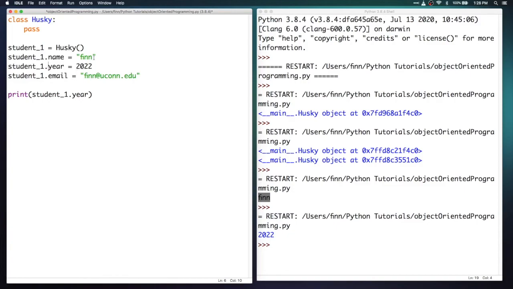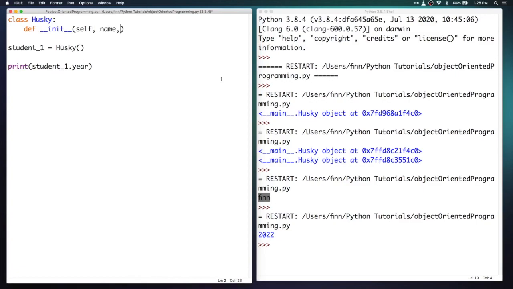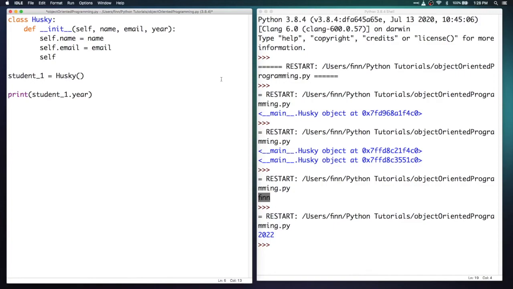So now I'm going to show you a way of creating these attributes as soon as the class is made. The way we'll do that, and I'm just going to show you first, and then I'll explain everything piece by piece. I'll write def, and then __init__ with these underscores, and then the word self, and then all of the attributes we want to add. So we want to add our name, our email, and our year of graduation. And then in here I'm going to write self.name equals name, and likewise for the other attributes, equals year.